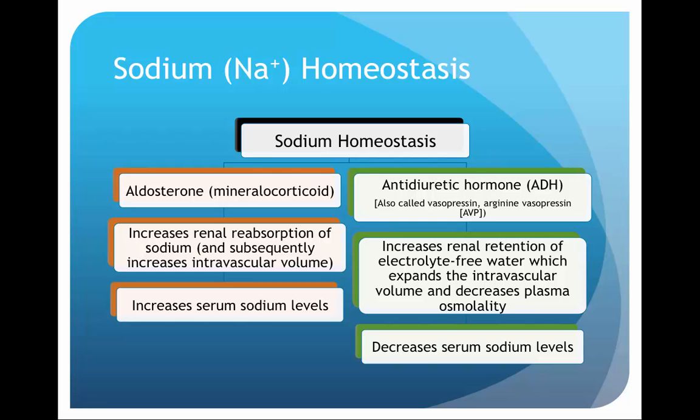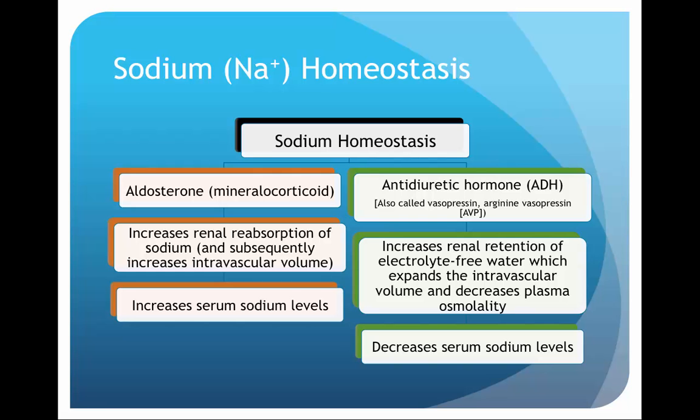Sodium homeostasis is maintained by two hormones, both aldosterone, which is the primary mineralocorticoid in the system, and antidiuretic hormone, or ADH, which also goes by vasopressin or arginine vasopressin, or AVP. You may see all of these abbreviations in your readings, thus it's important to be familiar with all of them.